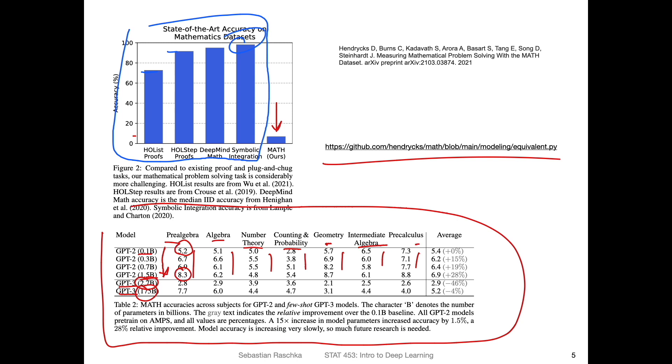So the same thing can be seen here with GPT-3. So you can see 2.7 and 175 billion parameters. Making the model much larger doesn't really solve the problem of getting better accuracy. I mean, it improves the accuracy slightly. But I mean, where does it end? Do you have to make the model 1 million times larger to get good accuracy? I don't think so. So maybe right now, these language models are really not that capable of solving more complicated things like these math problems. So maybe just making the model bigger doesn't help here.